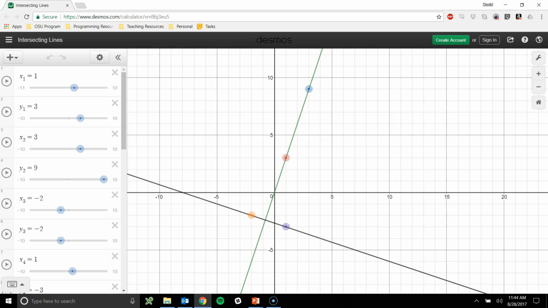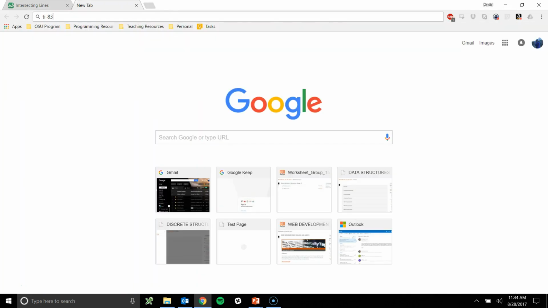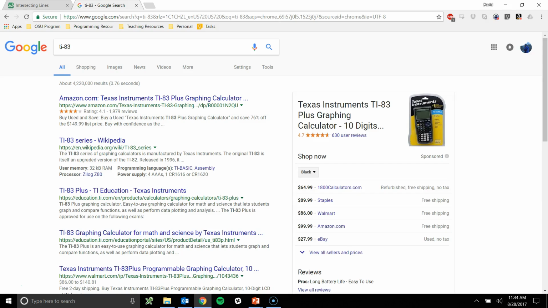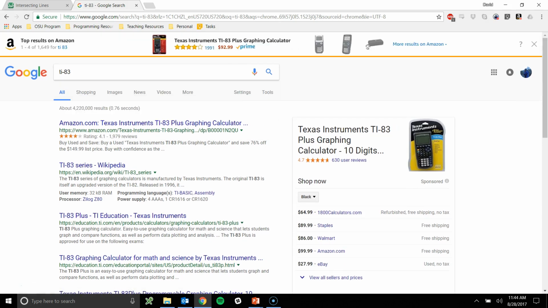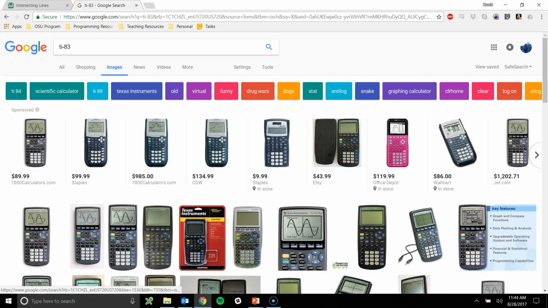Unfortunately, Desmos isn't what you'll be using that much in AP Calculus. You'll have to use your graphing calculators more, like a TI-83, your typical graphing calculators.